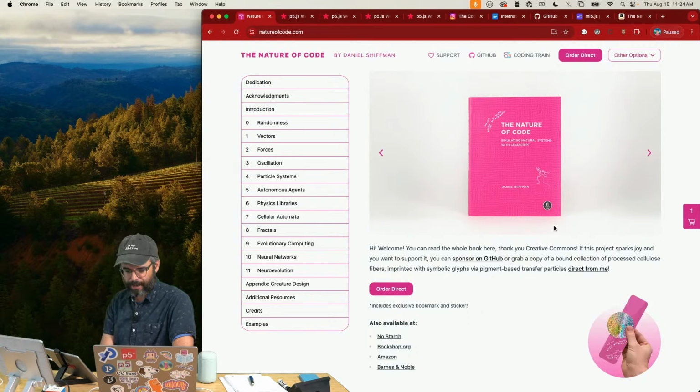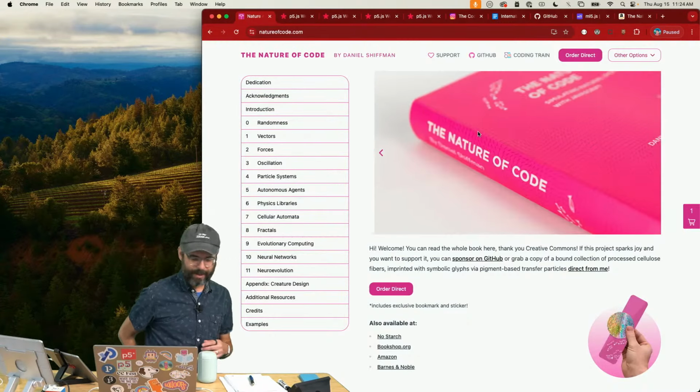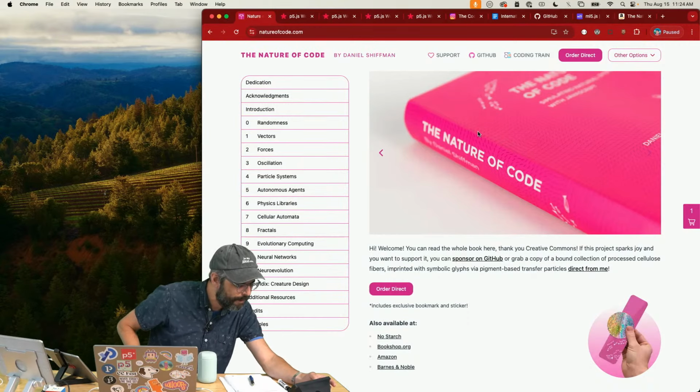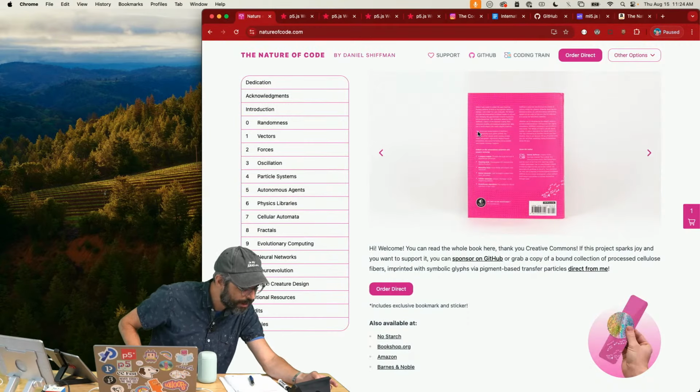The sticker and bookmark, people have been posting their photos of that in the Discord. Let me actually pull one of them up without doxing anyone. I'm going to go through all these questions, so just on the first one, how big is the book and the sticker? Give me a second here. I'm unfortunately booting up Discord.